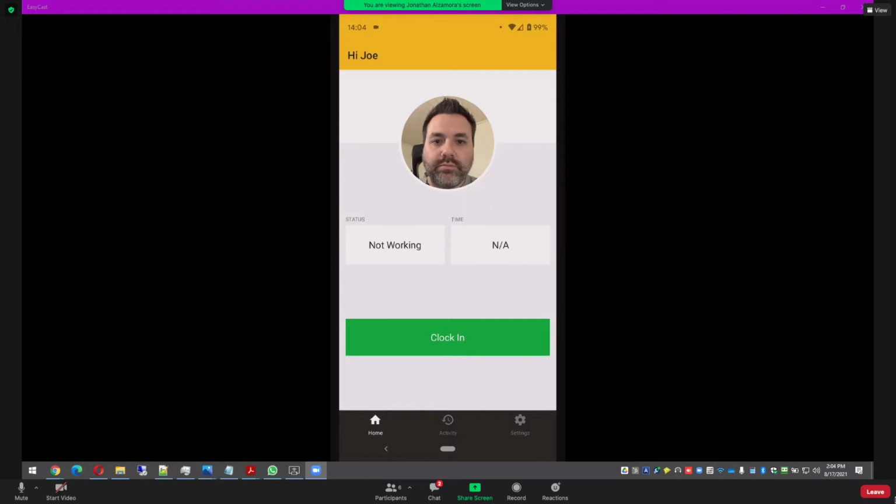We also have some customers that are in a warehouse or a build scenario. They are at their workstation, so they clock in and out every day as they go in and out of the building with the NoahFace iPad. But they may need to change what task they're working on throughout their day, so the mobile solution makes more sense. They can do that from their location versus having to go back to the iPad and make that change. So there's a couple different features and functions of what it does. I'm going to run through the basics for you.